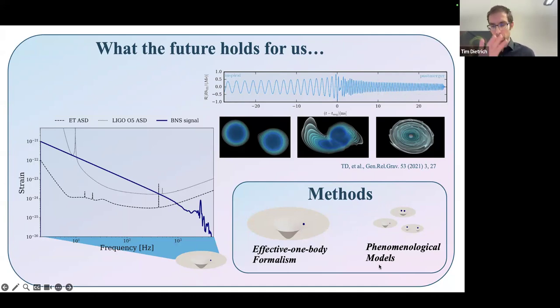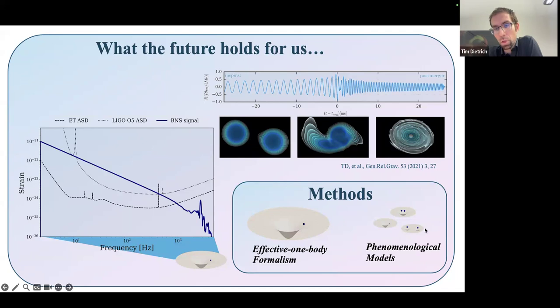And the other approach, and you will see a number of waveform models later on that use one or the other, is an approach where people make, let's say, an educated guess on which function might describe the waveform in a sufficiently accurate way. And then they calibrate all the unknown parameters to either effective one-body waveforms or numerical relativity data, or they also incorporate the post-Newtonian knowledge. So it's a little bit of a mixed bag, but there is no strong underlying theory around this. It is more a proof that if you have some functional form with free parameters, then you can model the gravitational wave signal accurately enough.